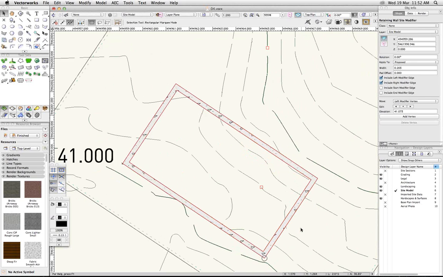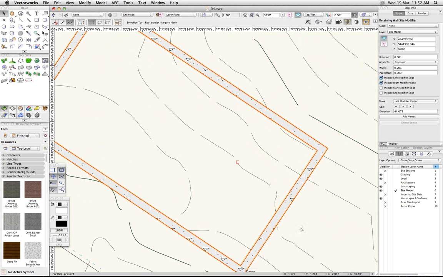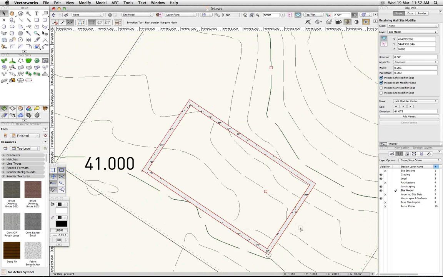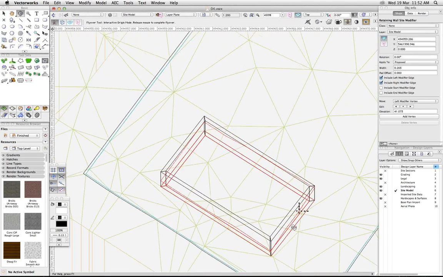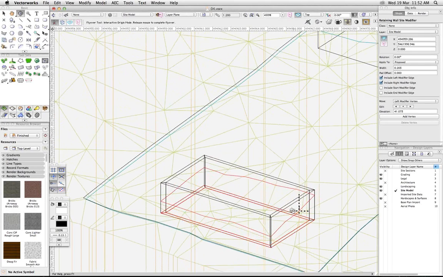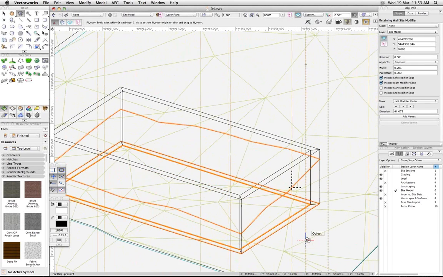And now what's done, you can see a red line there, and it's created a site modifier all around. I'll just pop it into 3D. And from the red line, you can tell what it's doing. On the outside, it's going to go to the existing terrain. On the inside, it's going to, as I say, scoop it out.